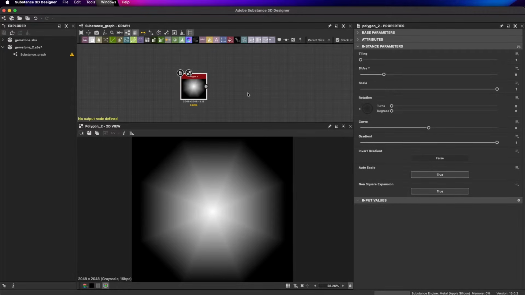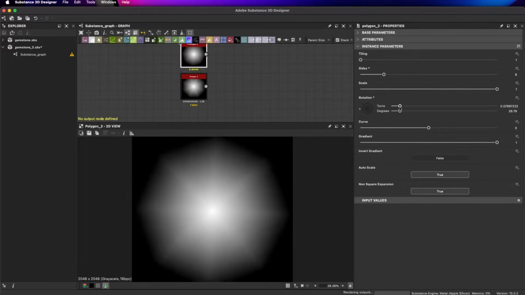We're going to need 2 of these shapes. So with this one selected, I'm going to just duplicate it. And this time here, again, leaving the sides at 8, but we're going to set our rotation. I want to rotate this. And what I want to do, again, thinking of these as base primitives, you can see that I have these lines here. And what I want to do, let's just set this to 0.